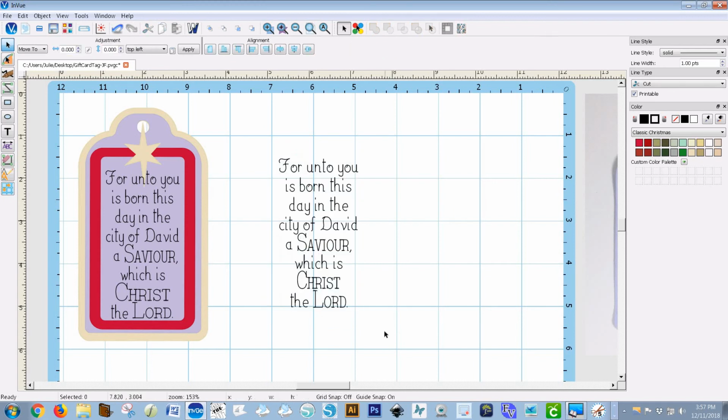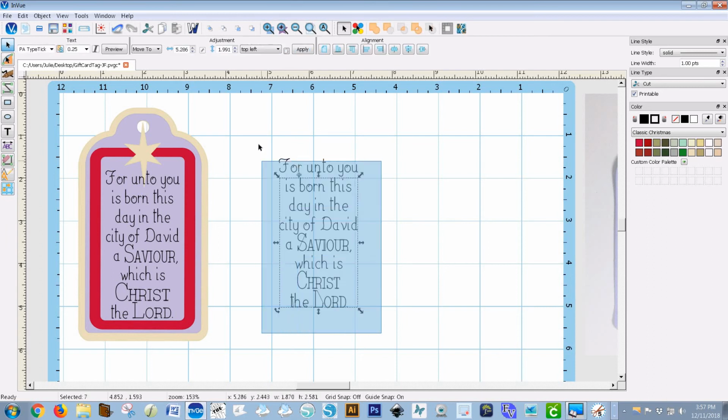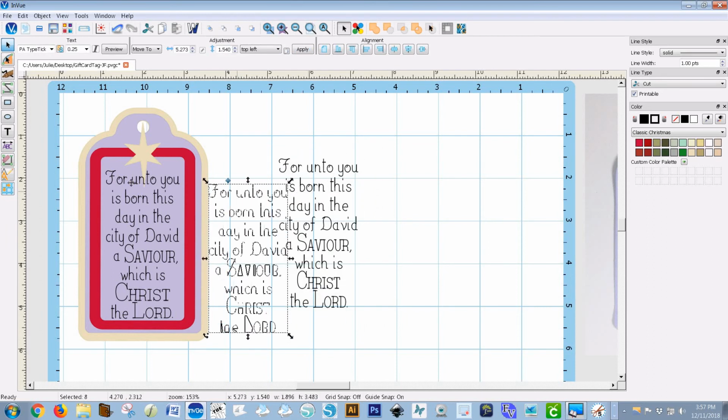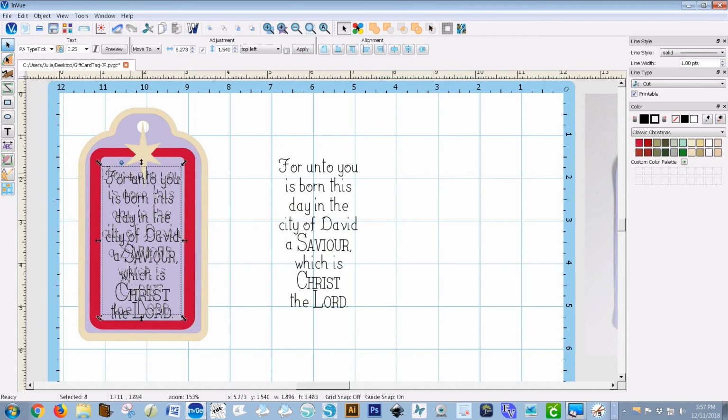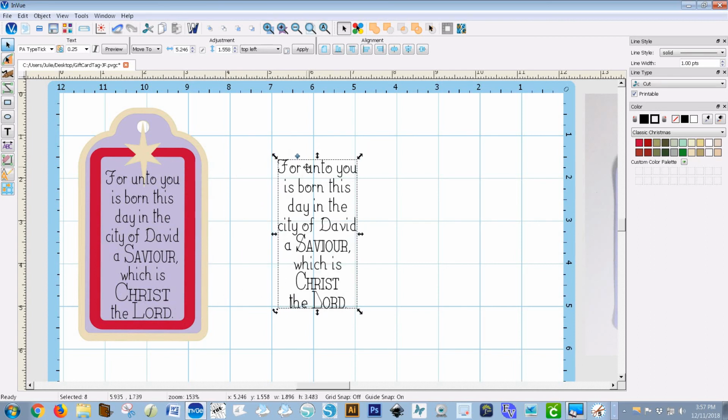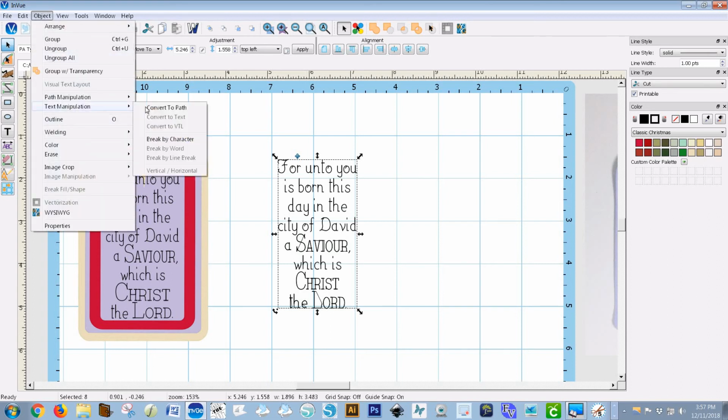Well, before I join it, once I'm satisfied with it and know that it has the right size for my project, I'm going to convert this from a font now to lines and curves, or convert it to paths. So I'm going to go to Object, Text Manipulation, and Convert to Path.